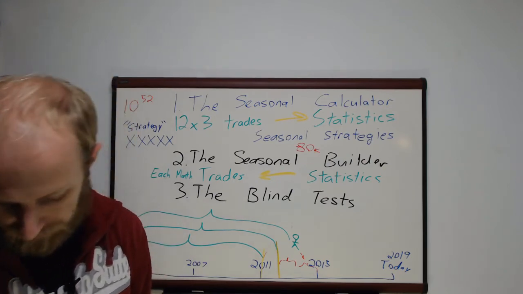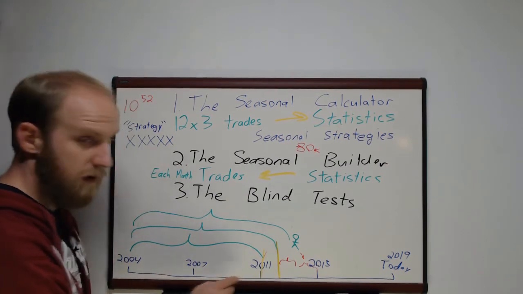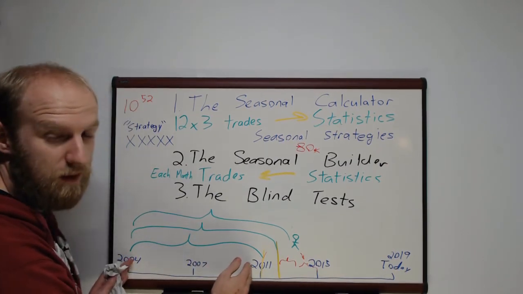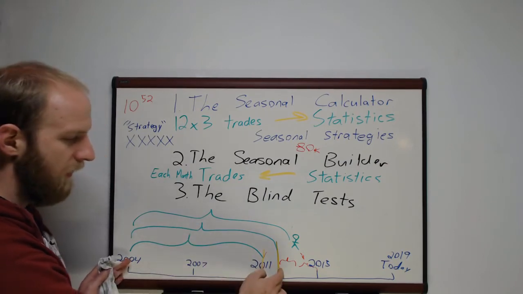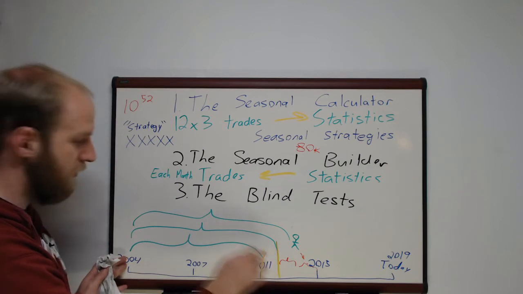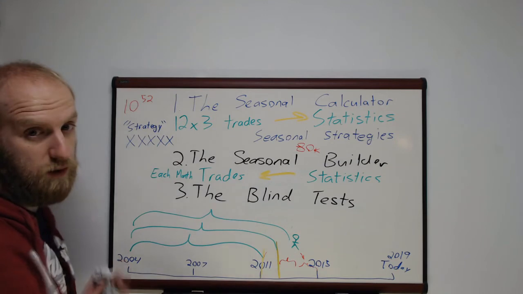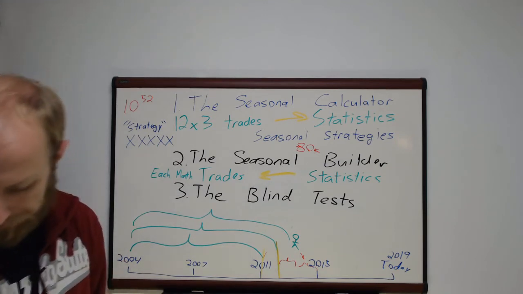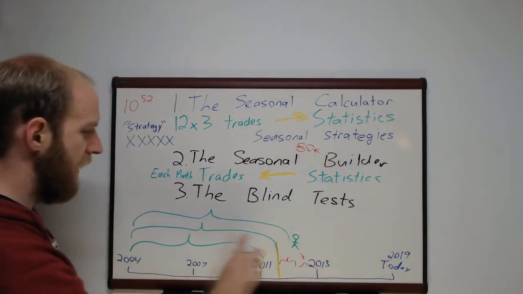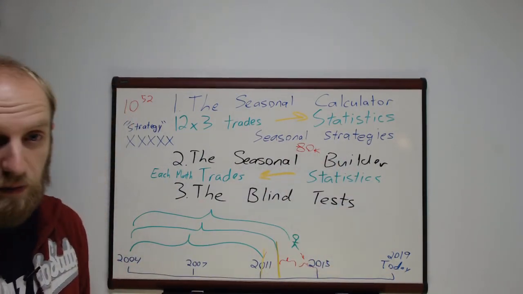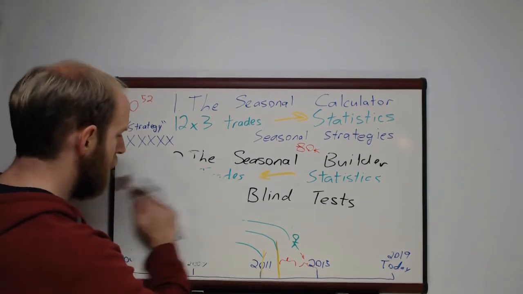The tables in the blind test can be kind of difficult to read, but basically this is what's going on. The data frame, so 2004 to 2011 here, is the data frame. The second one, the data frame is 2004 to 2012. The third, longer one, 2004 through 2013. That's called the data frame. So when you look at a table on the blind test, you're going to see columns, and each column is a different data frame length.